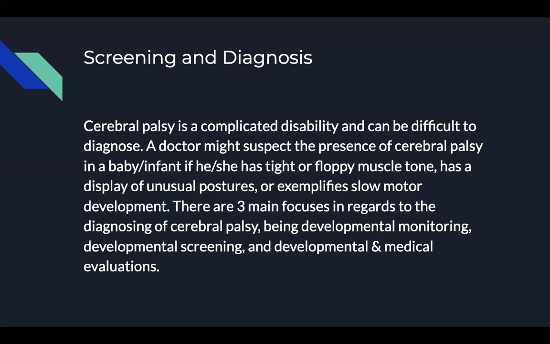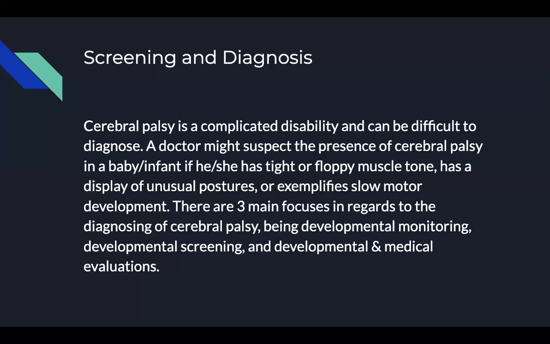So developmental and medical evaluation is to be administered in order to diagnose a specific type of disorder that a child may have. The doctor is going to take a close look at motor skills, tone, reflexes, posture, as well as the medical history of the parents. So finding common CP symptoms such as seizures, vision problems, hearing problems, and speech issues is very important to pinpoint in order to further ensure the child's safety going forward.